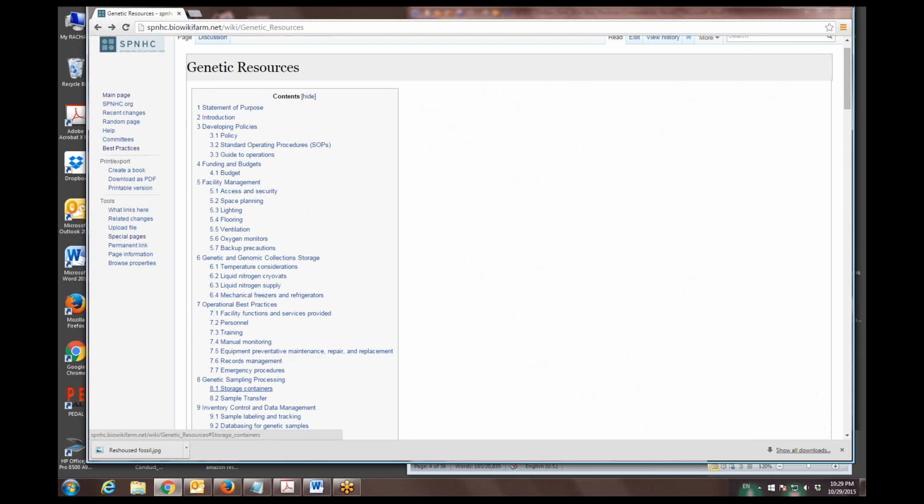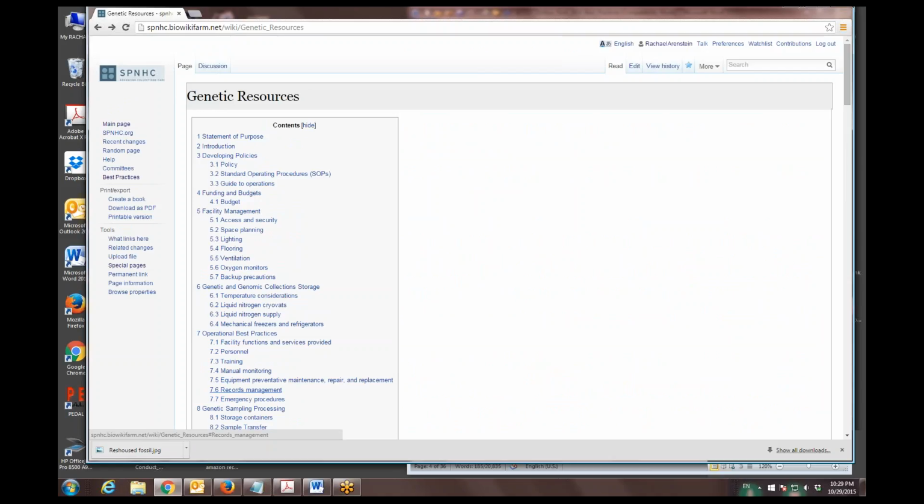So adding a file to a wiki page is actually a two-step process. We have a common image library or file library, and I'm not actually sure whether our file library has been separated from the other wikis on the BioWiki Farm site, but certainly anything that you load is visible, or is basically an open file library for the entire Spinach Wiki site, if not the entire BioWiki Farm site.